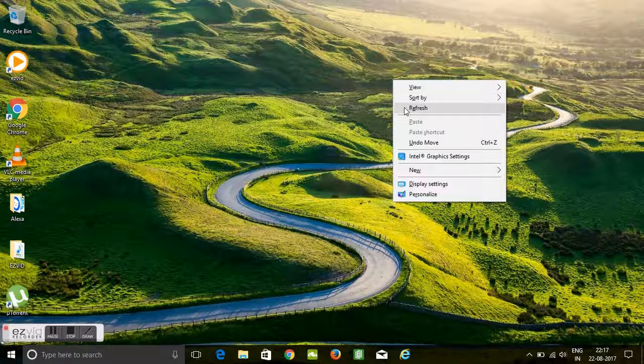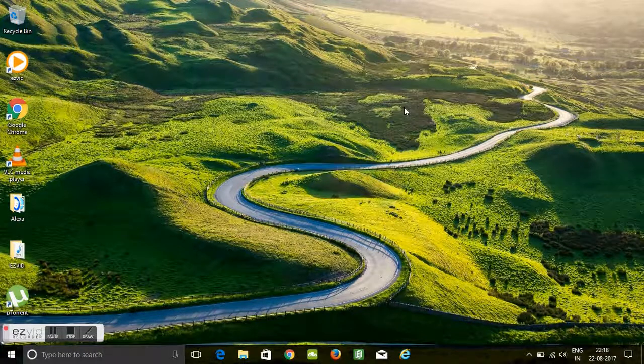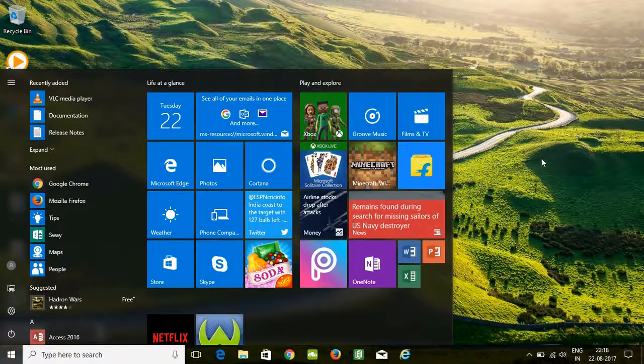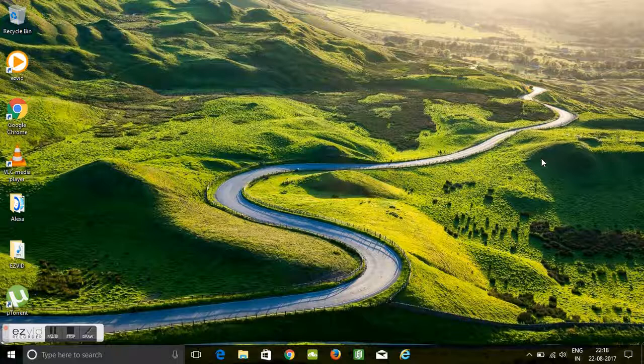To start with, let me begin with your boot time. Boot time is how much time your computer takes to start and be ready. Right now, we have come to this stage wherein your computer is on, your Wi-Fi is connected, and you click on start, your computer is ready to be operated.